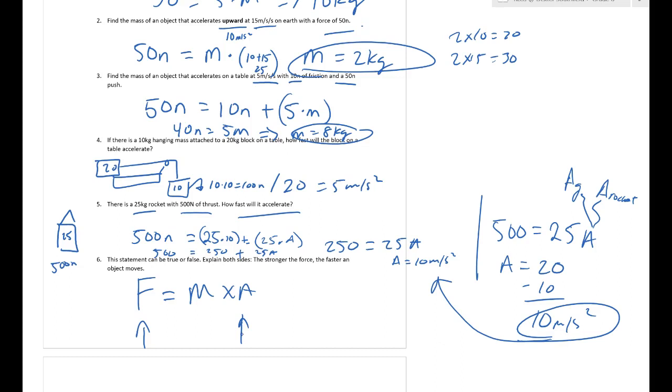However, what if the stronger force is actually friction? If friction goes up, acceleration will not go up, acceleration will go down. So in general, yes, force and acceleration are directly proportional, therefore a greater force applied means a greater acceleration, unless that force is an opposing force or is a force of friction, which is also an opposing force. If your opposing force gets bigger, you're actually going to move more slowly.